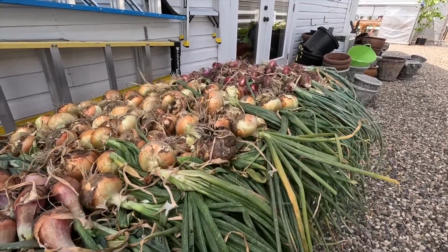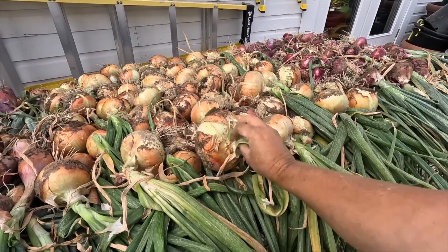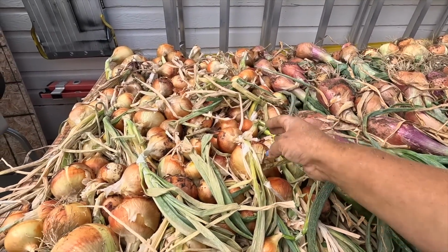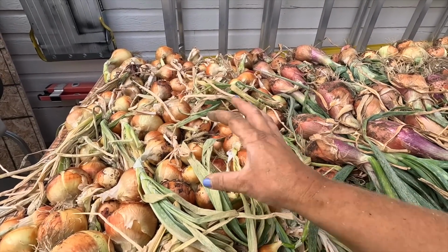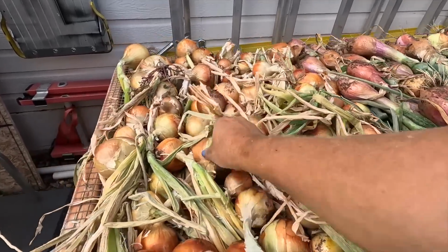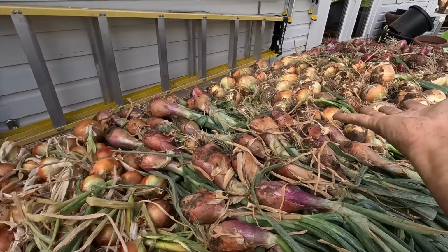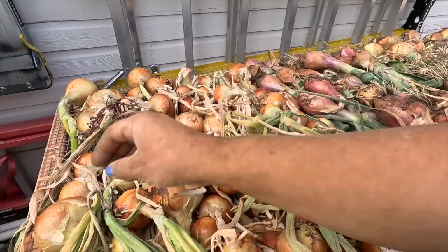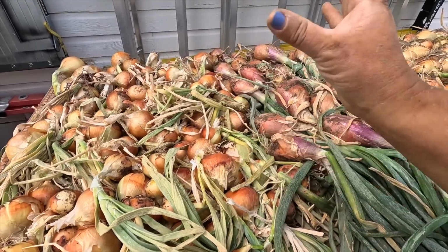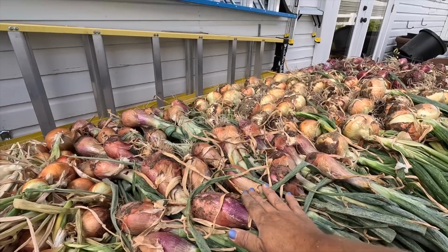And then we planted them out, and it's just so satisfying when you can take something from a tiny little seed and, you know, get something so wonderful from it. So the Newburgh onions, this is my first time ever growing this variety. And we had a little bit of water issues, and that could be why they're sized a little smaller, or maybe it's just a smaller onion than I'm used to. But it's kind of nice to have some smaller ones, because sometimes for a recipe, you don't need a big gigantic onion. You only need, you know, a quarter of a cup or half a cup or whatever the case may be. So this section here are the Newburghs that came from the raised beds, minus some that I gave away. And then we've got the Zabrun shallot.